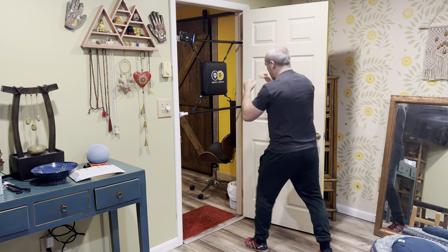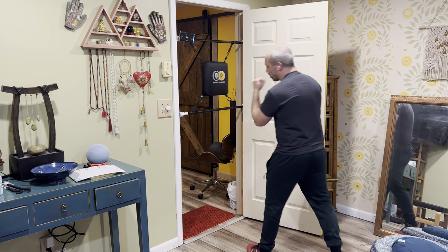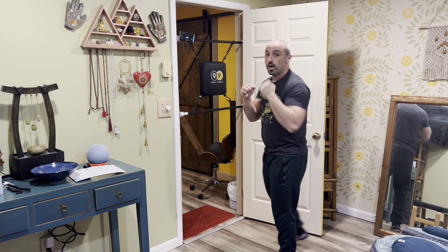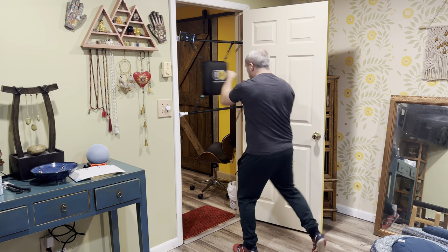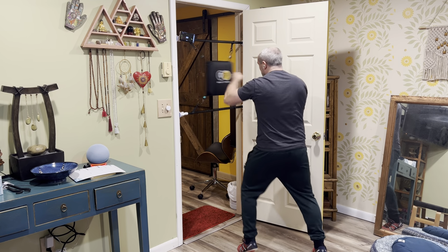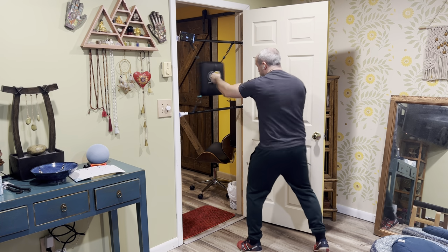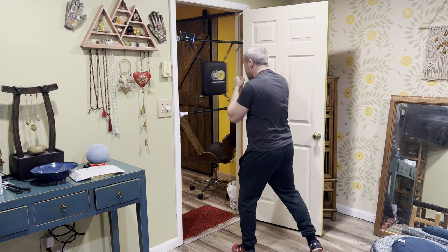3, 2, 1, let's go back to that double jab. Remember, we're looking to get that nice turnover on that punch. So we're going double jab and then across again. So 1-1-2, remember on that two, dig that back foot in, get some nice snap. Good. Good pace, good rhythm.